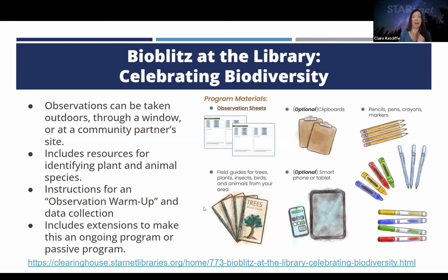So in this facilitation guide, there's a couple different options. We did have this reviewed by libraries. At first, I wrote it just as going on a walk around your neighborhood, around the library, and recording observations. But of course, to make this more accessible, you could also just make observations through a window if it's not feasible for folks to be going on a walk. Or consider reaching out to a community partner and go on little nature walks around their grounds if that's something you think would be more appealing to your audience. So there's really a lot of ways you can modify having a BioBlitz at your library.